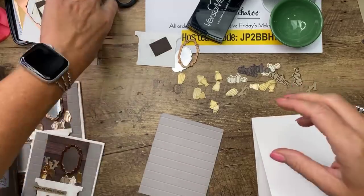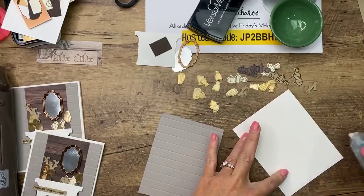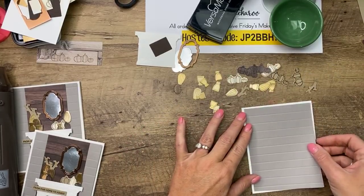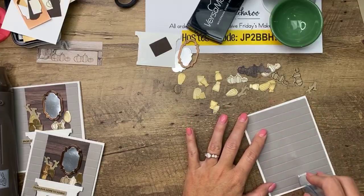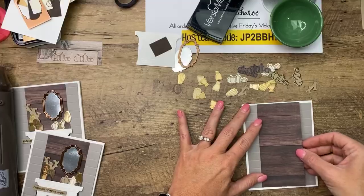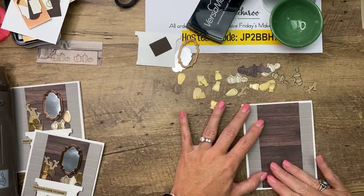Now, I'm going to take my adhesive, and we're just going to start here from the bottom up. This is the Whisper White card base, gray granite. We're going to put a strip of DSP.